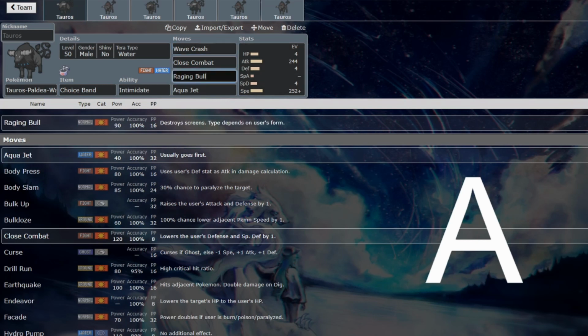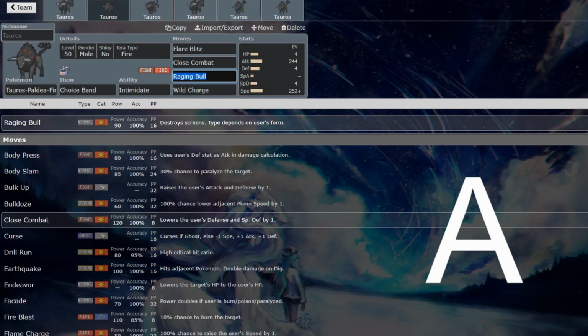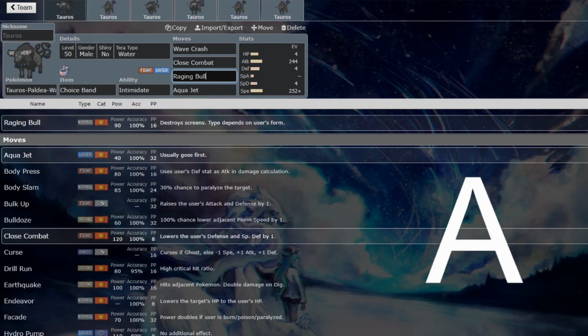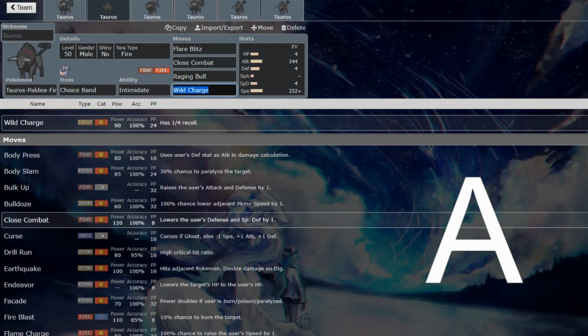Raging Bull is a very cool attack as well. It's going to be a Brick Break that's stronger, and it's going to be the STAB of the Tauros. So it's going to be Water type on this one, and it's going to be Fire type on this one. That's very nice if you want a STAB attack that's not the Fighting type, so water or fire, if you don't want to be giving yourself recoil as well. So that's going to be a consistent option. It will break some screens sometimes, and then again, just a filler. Basically, Aqua Jet is going to be very nice on Choice Band Paldean Tauros with the water type. You don't get priority on the fire type one, so just pick your favorite.